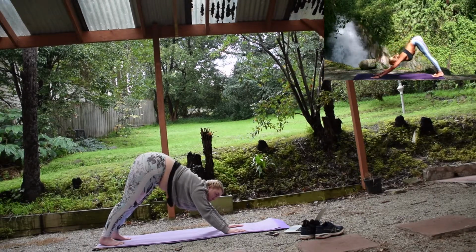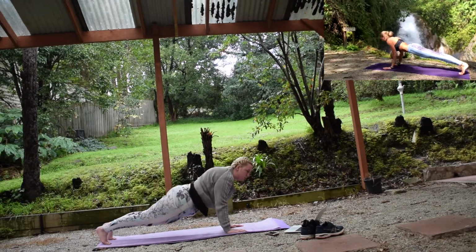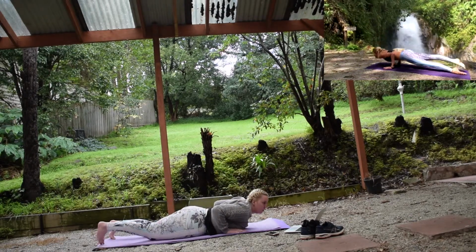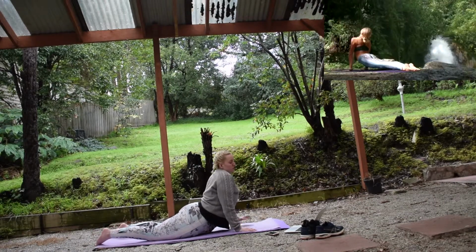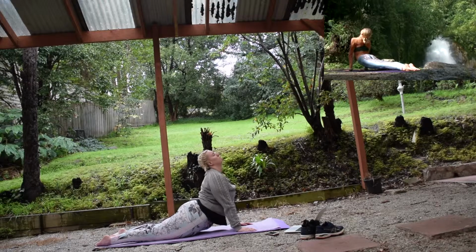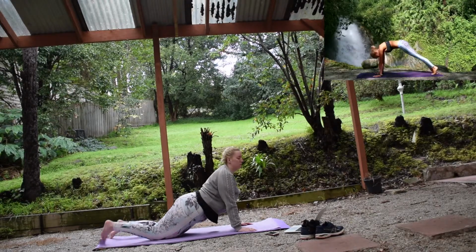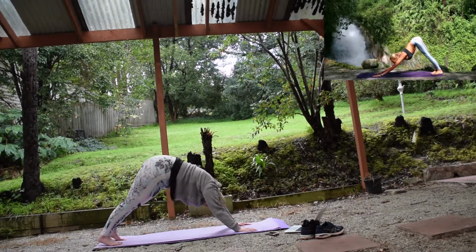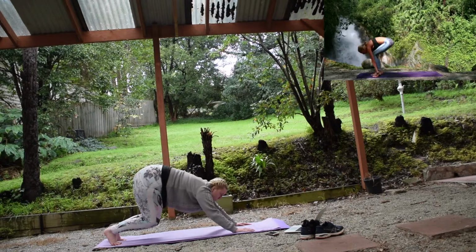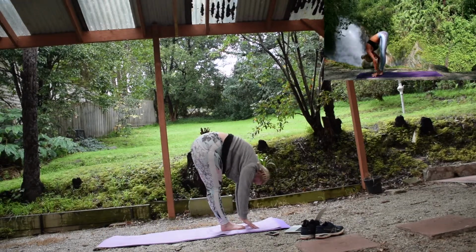Inhale. Exhale, round through into plank position. Inhale. Exhale, Chaturanga Dandasana. Inhale, let's open and release into your upward facing dog. Lift the thighs off the mat, drop those shoulders away from the ears. And then pushing back into your downward facing dog. Looking up towards the top of the mat, and then taking a hop or a couple steps, come forward into your standing forward fold on your mat.